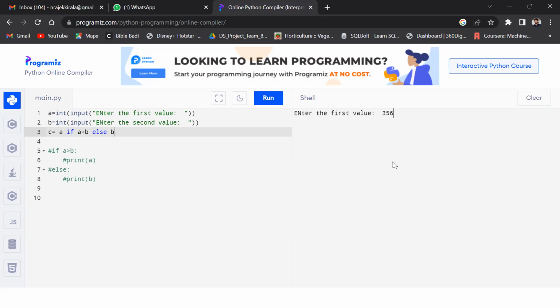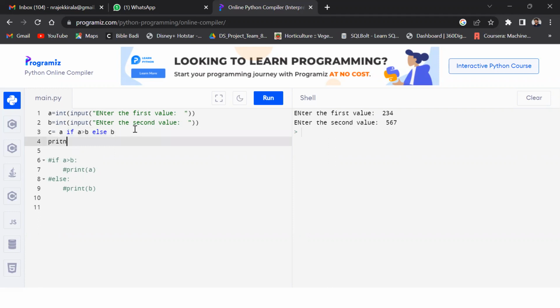First value, let me take 356 and a random value 0776. Then 234, 567. Okay, I didn't use print, right?